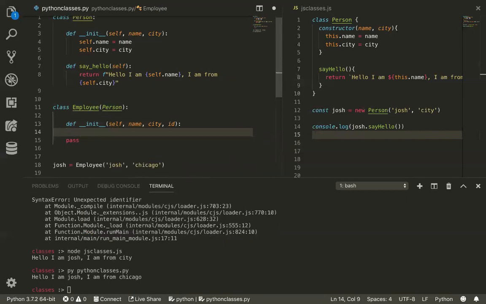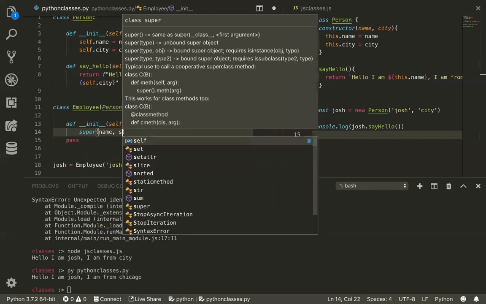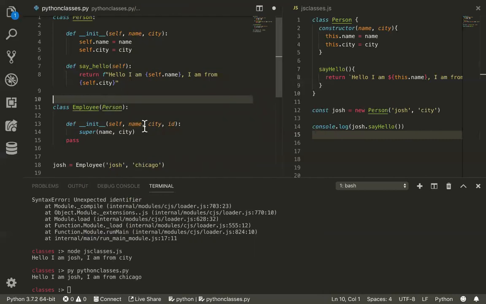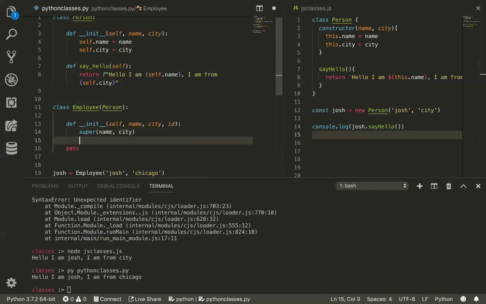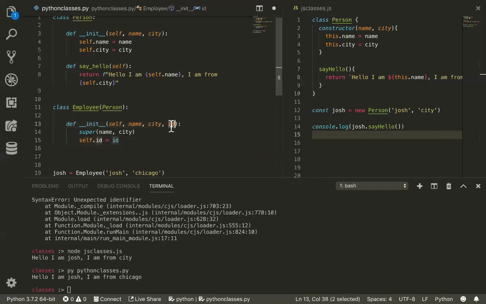Super friendly, yeah. That's it? Like that? And then I can say name, city. I thought you had to do the class, but maybe not. And then self.id equals ID. Oh, ID is probably a protected word. Let's say employee ID.